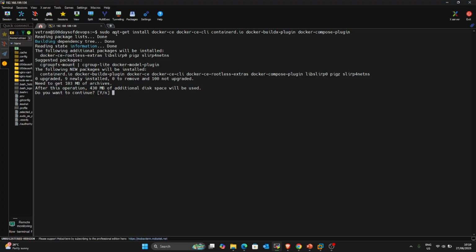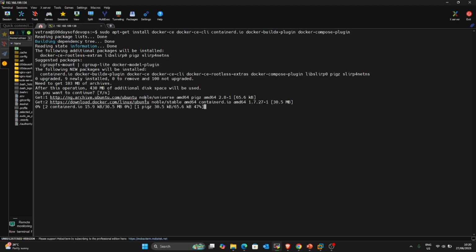We just type Y or press enter. Once you see a capital Y, it means that the default is yes, so you can either type Y or just press enter. If you see that the N is capitalized, it means that the default is no, so if you want it to be yes, you have to type yes. For me, I'll just press enter. It's going to continue installing, so let's give it a moment.